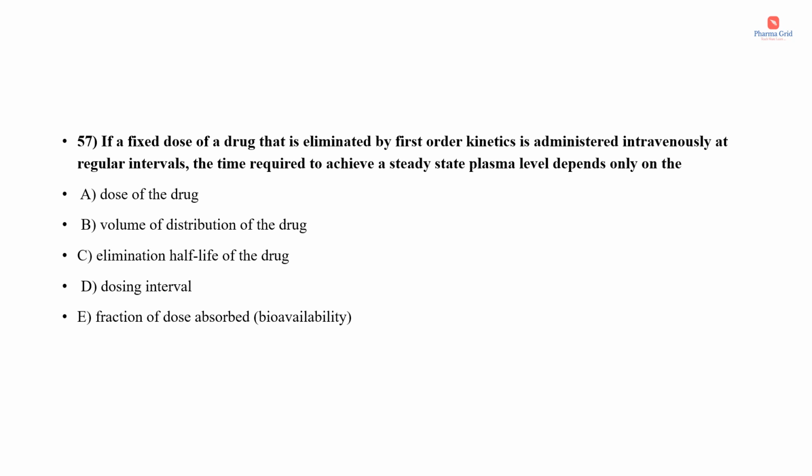Okay, note down here in the question they have asked about first-order kinetics. So here the answer will be option C, that is the elimination half-life of a drug. That is, if a fixed dose of a drug that is eliminated by first-order kinetics is administered intravenously at regular intervals, the time required to achieve steady-state plasma level depends only on the elimination half-life of the drug.